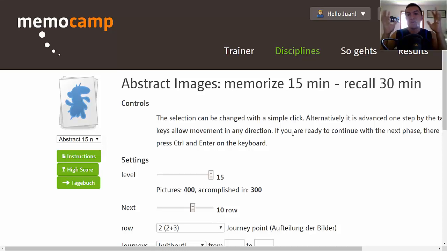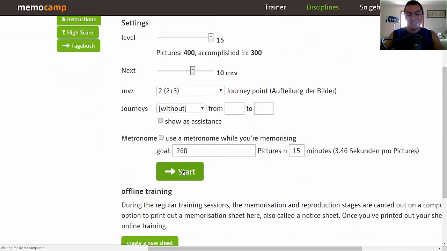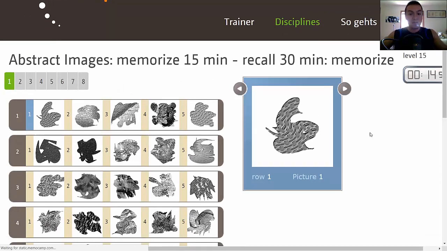I want to share with you how I create images for abstract information, because abstract information is the most common type of information you're going to come across. So being able to create images for it is going to be crucial. Now, an event I absolutely despise is abstract images. That's because you just have these random blobs of grayscale with different patterns, and that's it.